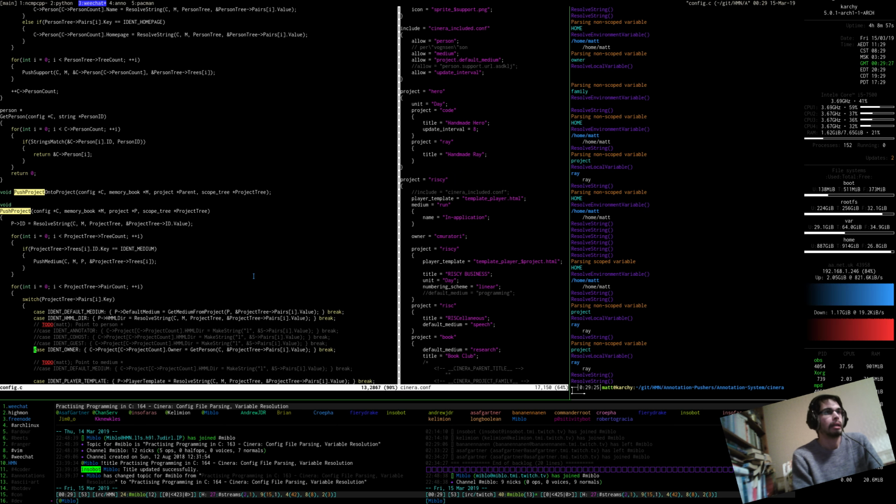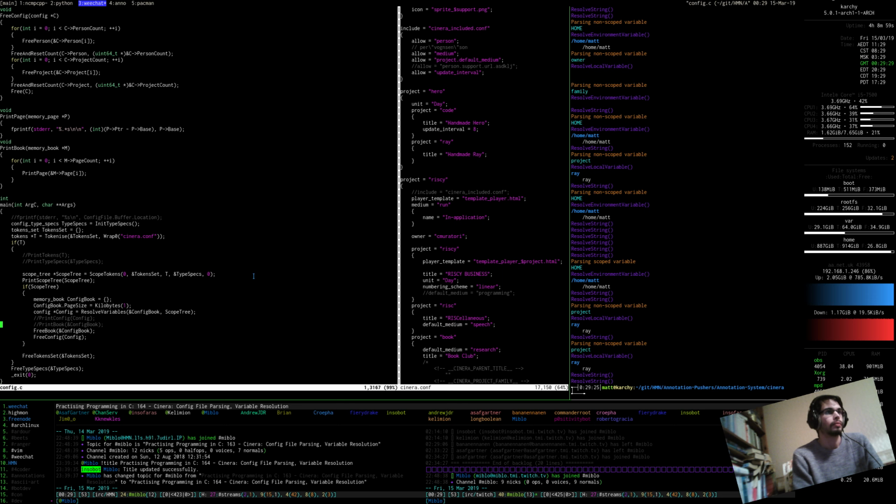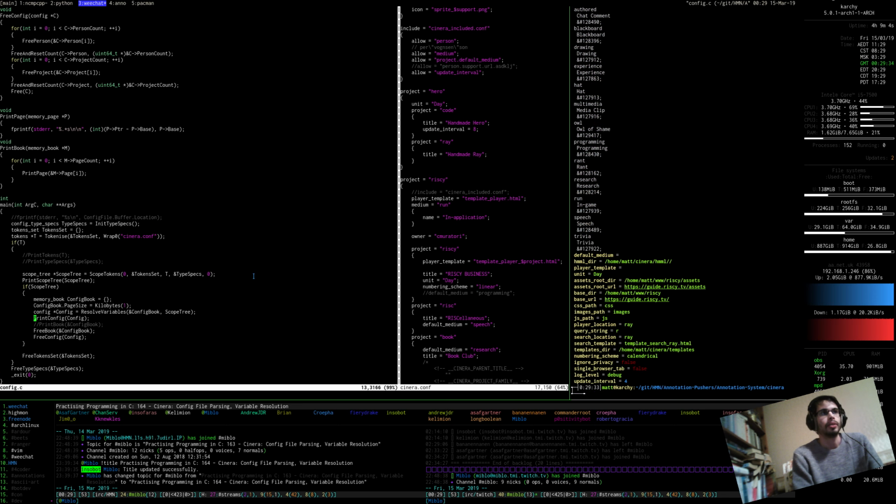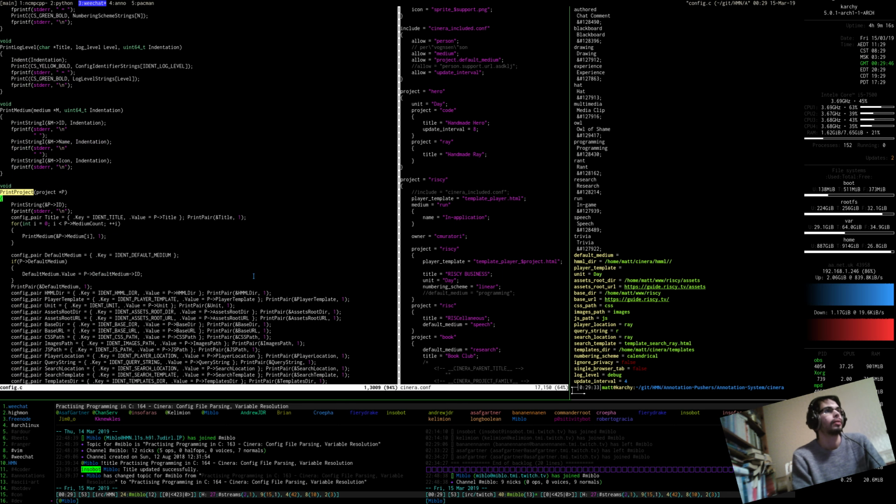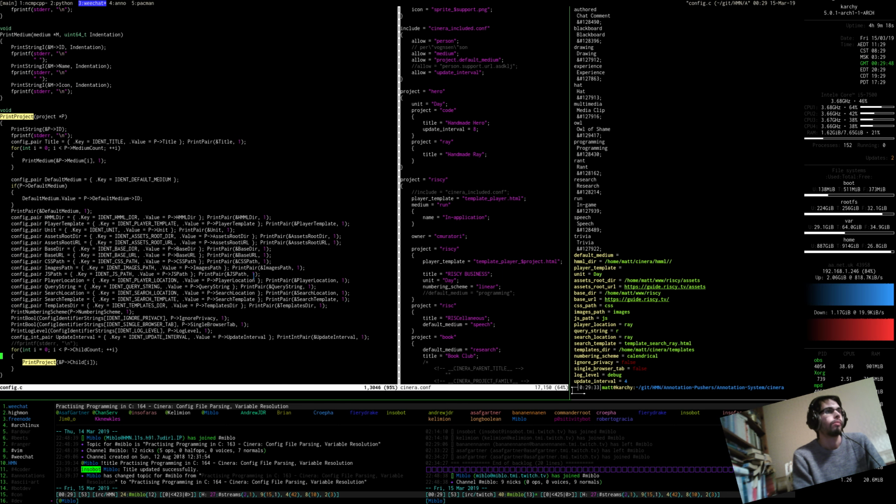Okay, it doesn't die. We don't print out the actual... Do we print out the people? Or rather, do we print out a project's owner? I don't think we do. I think we probably have a print person thing, don't we?